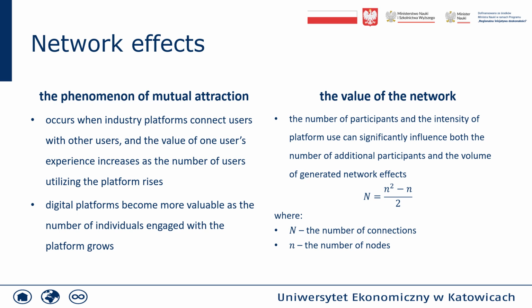However, when that number of users increases to 5, there are already 10 connections. Everyone can interact with another person on that platform. And the number of unique connections within such a network increases as the number of users grows. And this can be described in the formula presented on that slide.